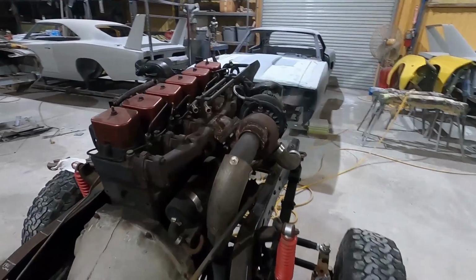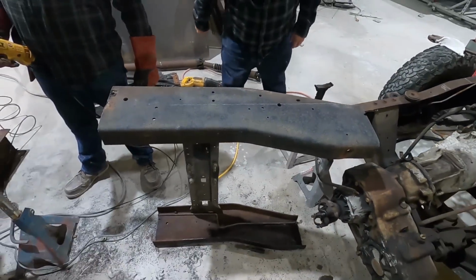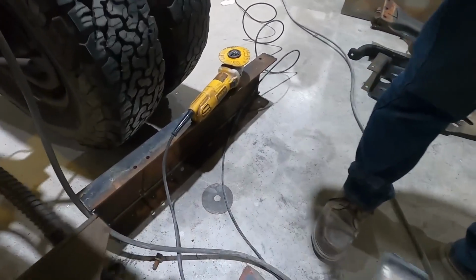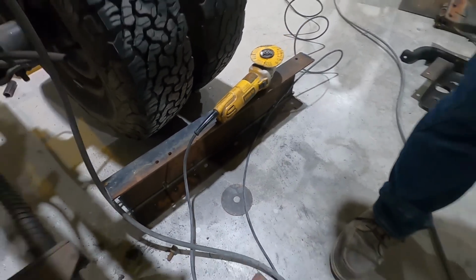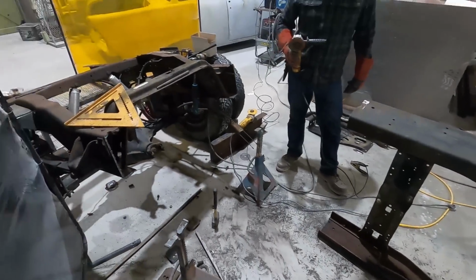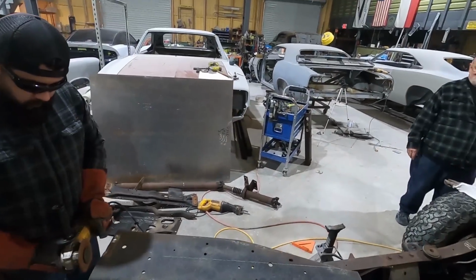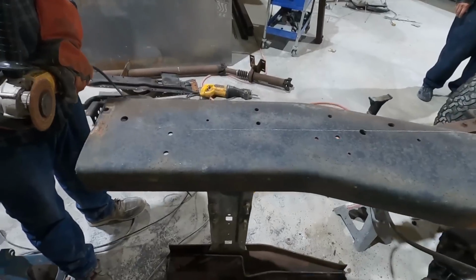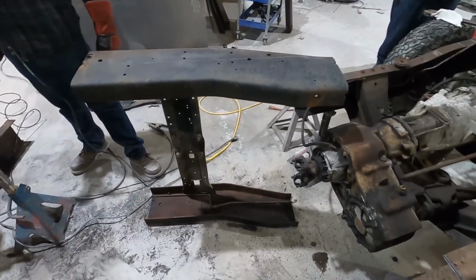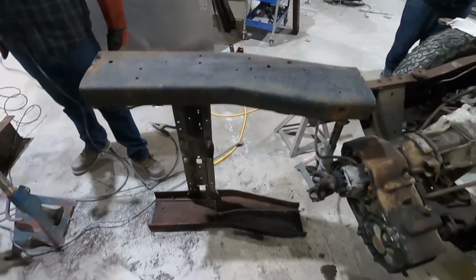Damn it. All right, so now you can see how much frame we got left here in the middle. So that's the little chunk we got left, and that's how much we're cutting out of the entire chassis from front to back in order to get the wheelbase where we need for the CUDA over there. So this is all we have left, just this piece here. Now we're gonna take this piece and turn it upside down and put it back on.